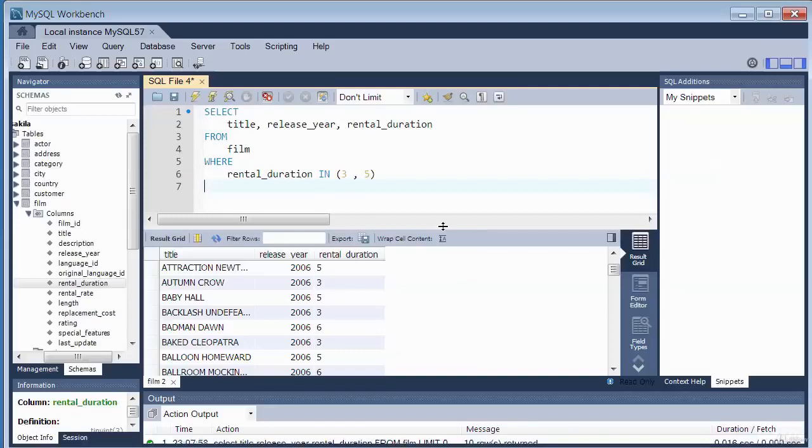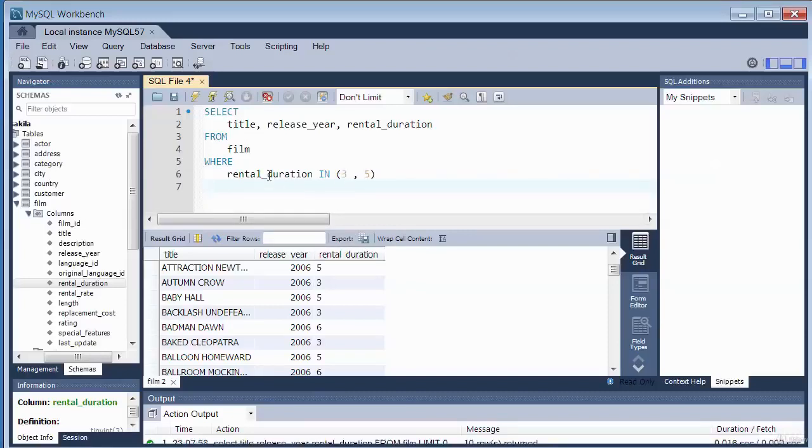So now we've got our query set. Notice the IN operator here is used with parentheses because you need to specify the values inside the parentheses that the IN operator will look for. So in this query, it will only return rows that match 3 and 5.